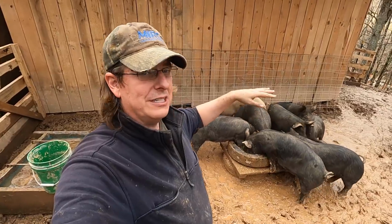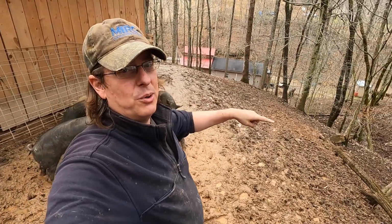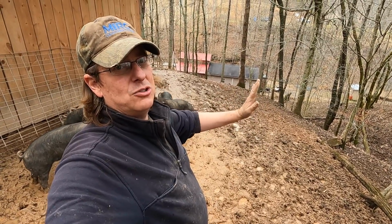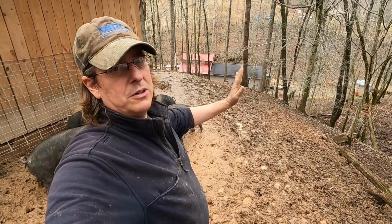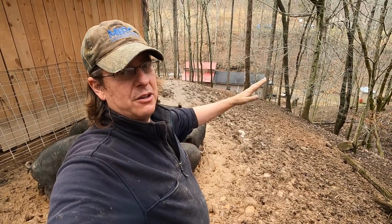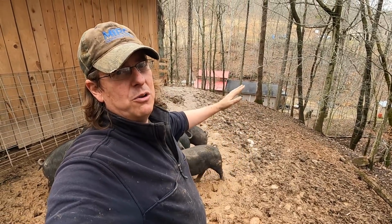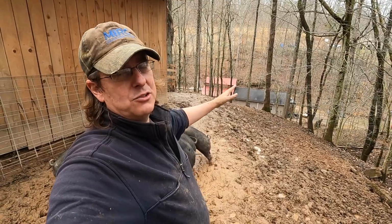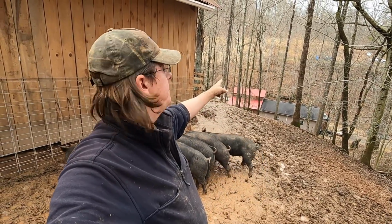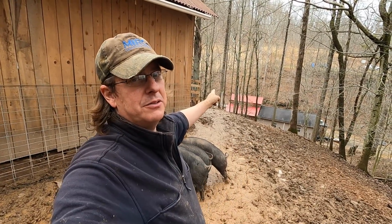And they've just churned this. So we're definitely going to have to come this spring, fence the area off here and actually use some sawmill boards to create some terrace barriers. Something that, it's no big deal if it rots out, but just something to slow down and mitigate some erosion here, reseed this real heavy, and of course get the pigs off of it. We've got the north pasture that we'll move everybody to probably here in the next month or so.